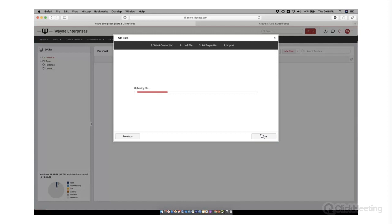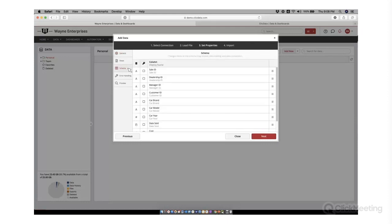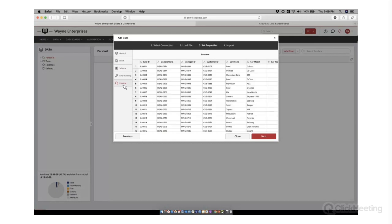We're already doing a little bit of cleansing at this step itself, because when you're importing data, we start by defining a schema for your data set. Based on the schema, if a column has been identified as a date, the data is already starting to get cleansed up. Once you have selected a table that you want to pull over, you click Next, and that particular table gets imported to ClicData. Right at this step, we can set up an automation.